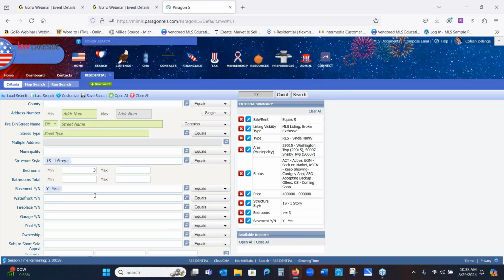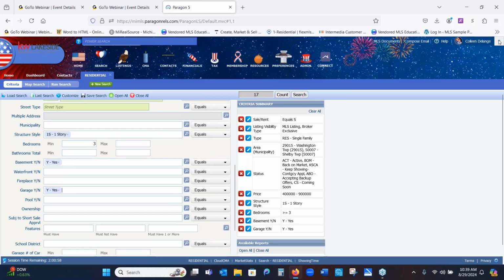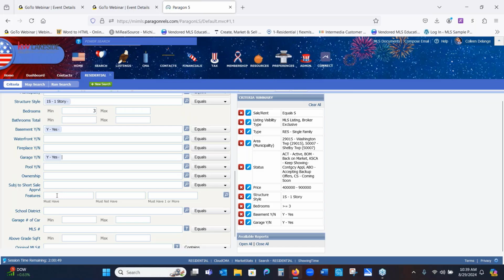Now this is where it gets interesting. So yes, I can select basement and yes, I can select garage. But what if this client said, Colleen, I only want to see finished basements? Now what do you do, right? Well, that's really where these features come into play. Must have, must not have, or must have at least one of these. So under the features, a lot of people will say, well, Colleen, I'm just looking for homes that the seller would consider a land contract, or I'm just looking for things with a finished basement. But if I use the Collab Center, it's sending them everything. That's because you're missing this one step.